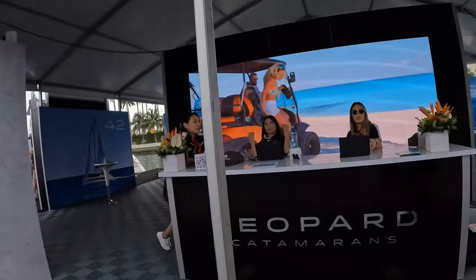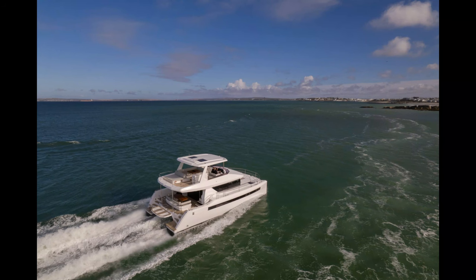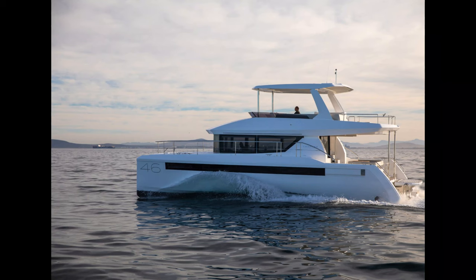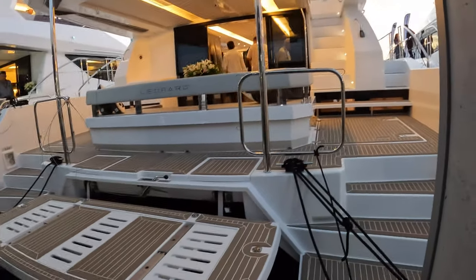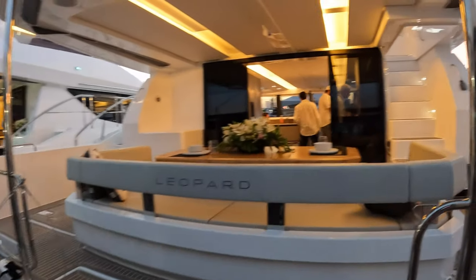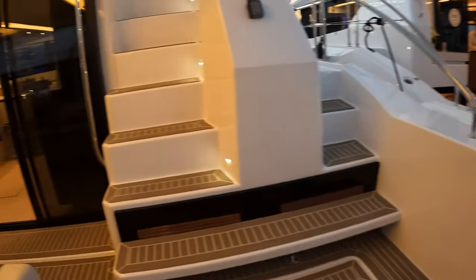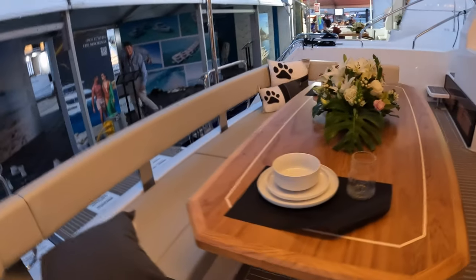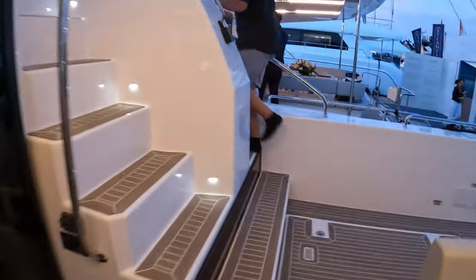Now we're moving on to the Leopard Catamarans display, and we're specifically showing you this because this is something we really love. You can see the boat in the water — the stability of the wide sponsons — but what you get with the power catamarans versus the sailing catamarans is speed and efficiency. You can actually get out of the way of weather. They have a top speed around 18 to 20 knots, but when you back it down to 8 or 10 knots, you have a really efficient hull. The beautiful part of the catamarans is the wide, huge access you have. Look at this rear cockpit area — a huge dining area, tons of space. If you want to spend serious time on the water, these catamarans are something we've really eyed, and Leopard seems to have a really good layout that we really like.